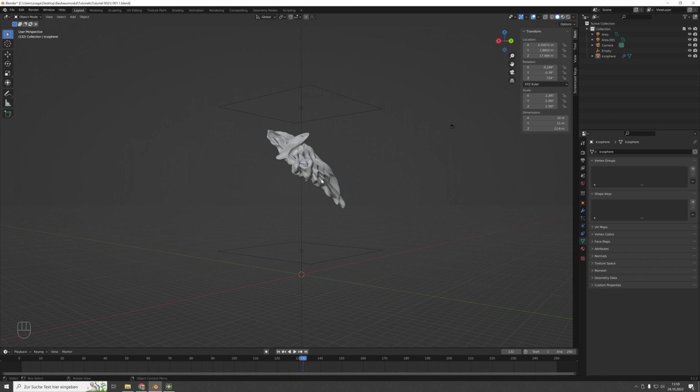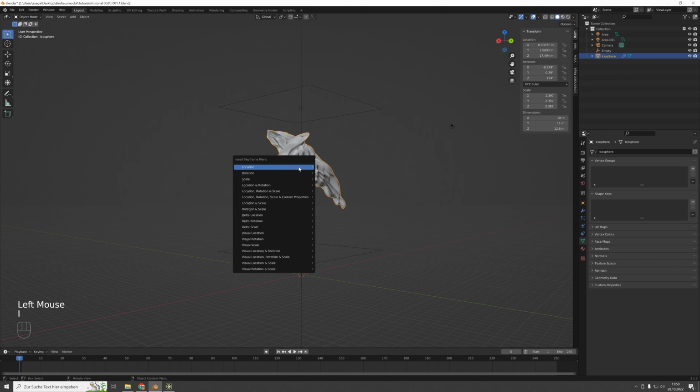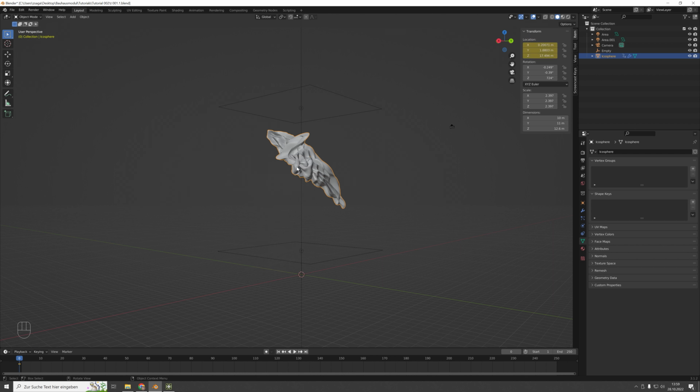Let's talk about the concept of keyframes. Let's do it really simple. We're going to frame 0 down here, and I grab this, I press I, insert keyframe menu, and I want to translate the location. So now down here we have a keyframe.